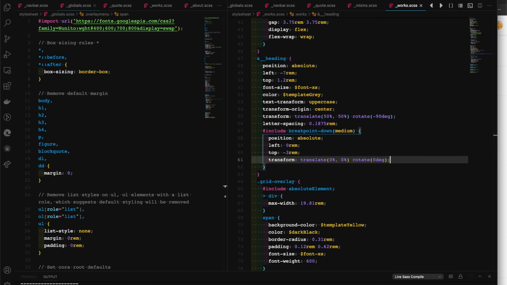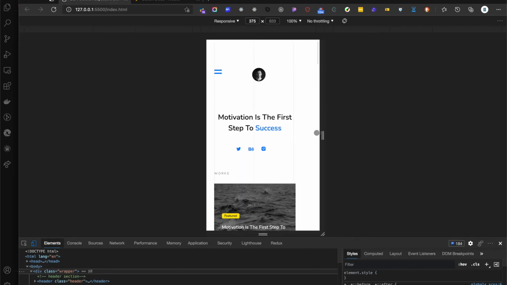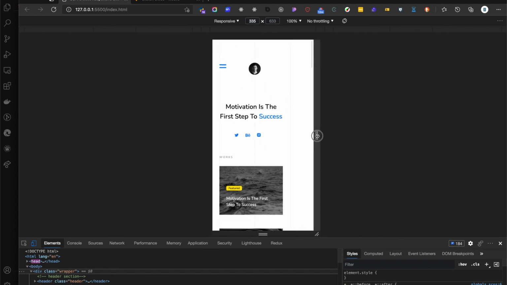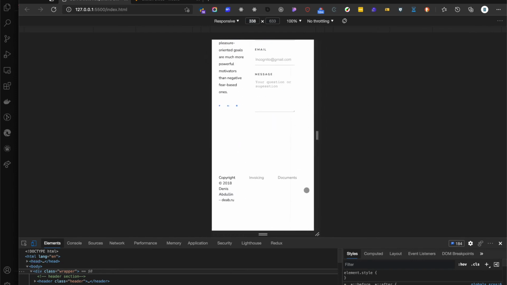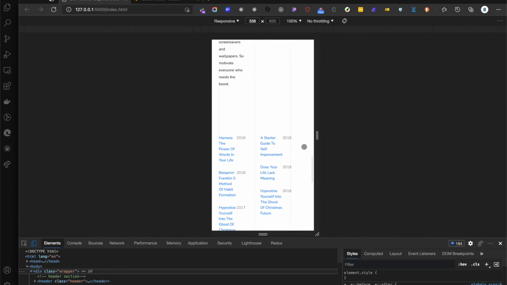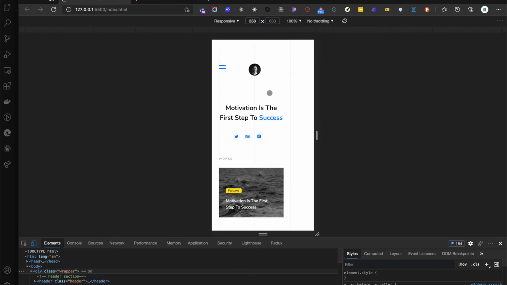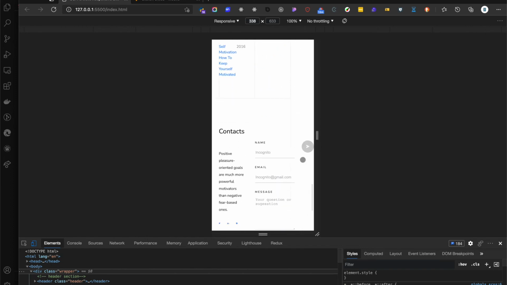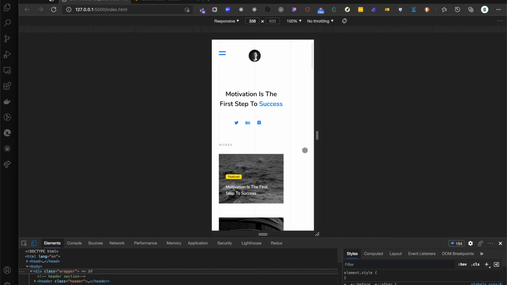Let's try to save this one and see it in the browser. What do we have? And looks like we are trying to achieve, which is great. I think this button is really pushing up, so this can be fixed later on. We have not totally aligned to the center because of this button, I guess, because it's thick on the right. Gradually this will be fixed, but for now we're pretty much in a decent place.